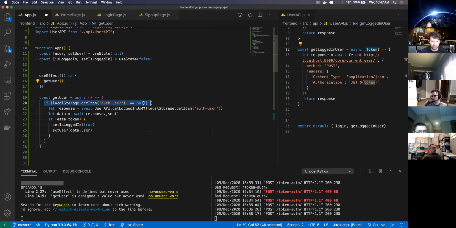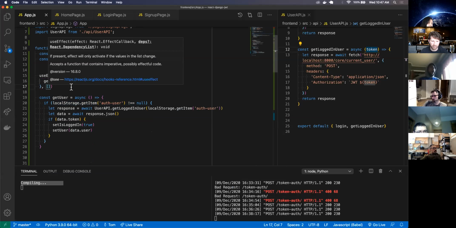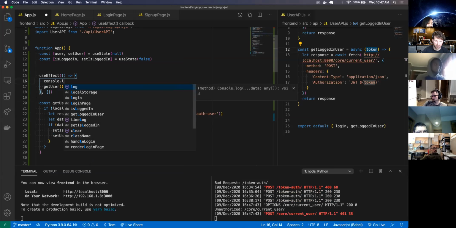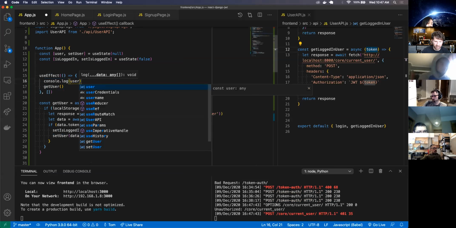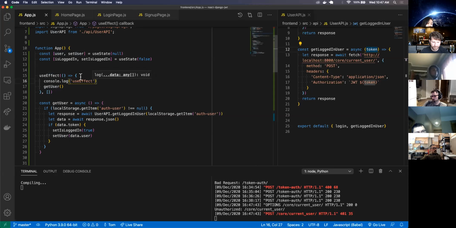I can grab the user from the database. And I only want to do it once, so I'm just going to leave an empty array there. So I can say console log use effect just to see.